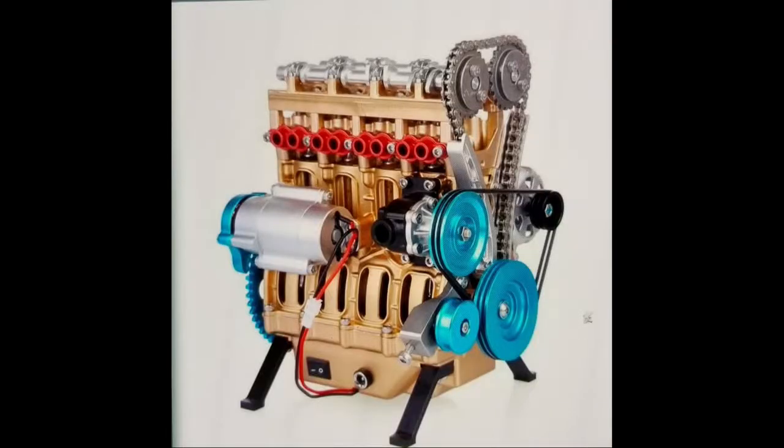But yeah, this is the picture you saw, and I'm going to show it again here. This is what I got right here. I'm not even mad about it. It's hilarious. So anyway, guys, that was it. I just wanted to show you this that I got in the mail and that I got scammed. And look, it literally hit the couch. I dropped it. It hit the couch and a leg broke off.